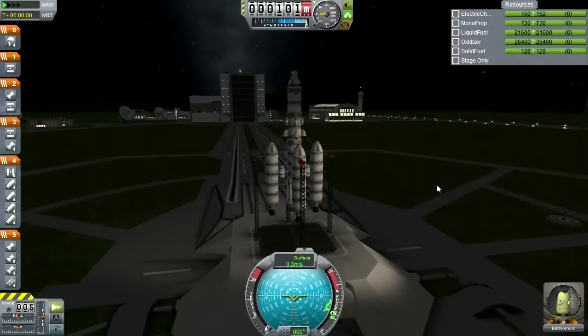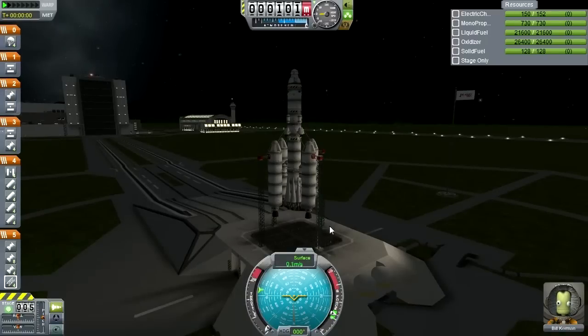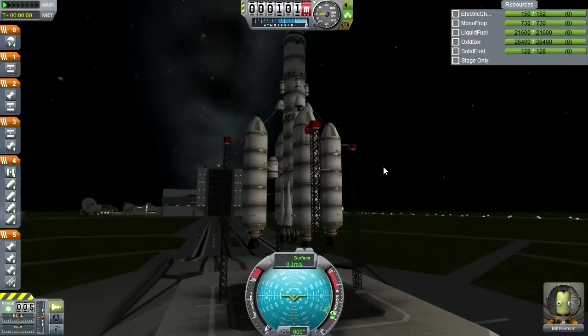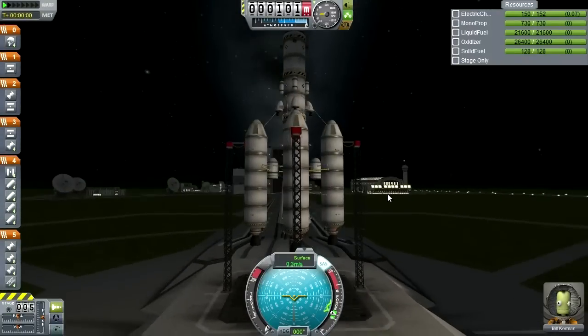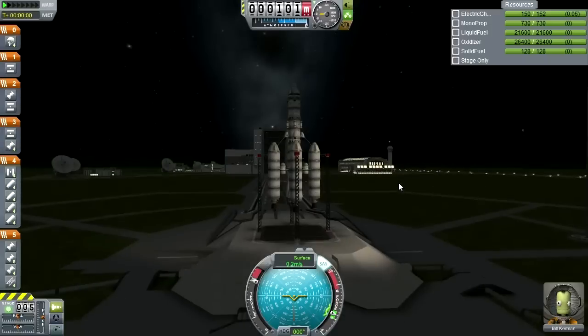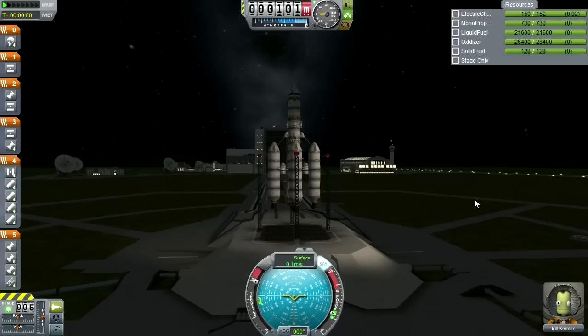Nighttime. It's always nighttime. This launch clamp is wigging out for some reason. Alright, well, the launch shouldn't be a big deal, so let's just get it over with. Let's get all that, and instead of time warping, because I'm worried what that launch clamp is going to do if I time warp, let's just launch. And, oh, electric charge might be a thing. Okay, hold on a sec.